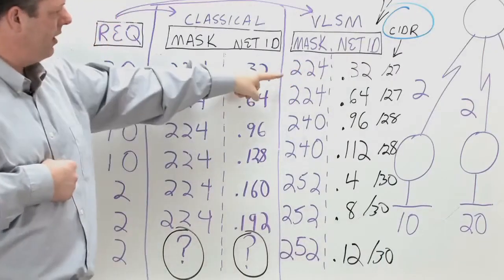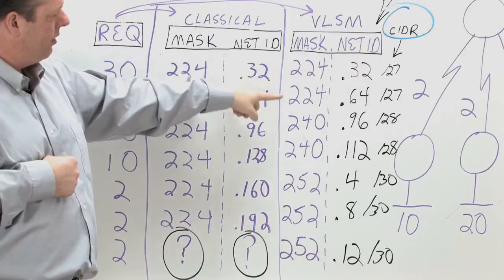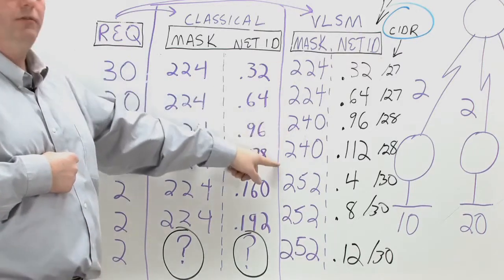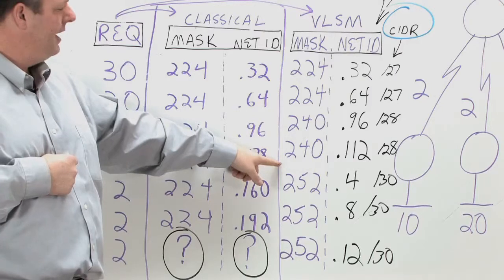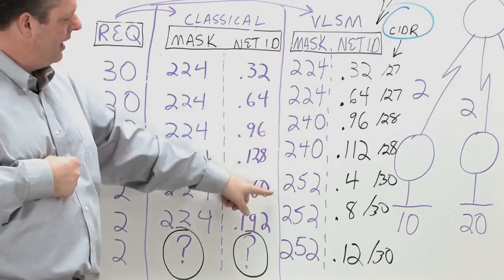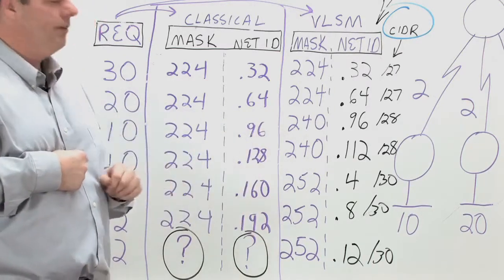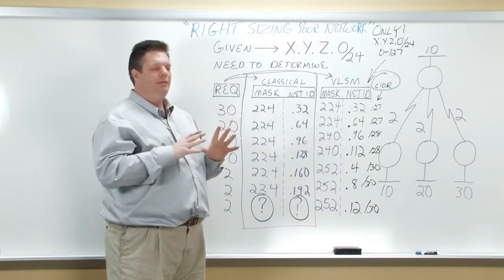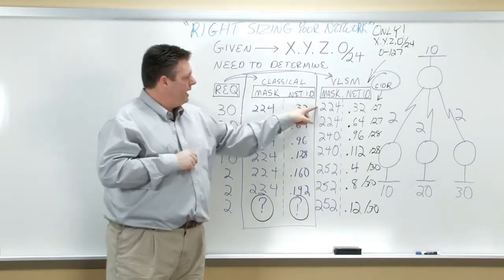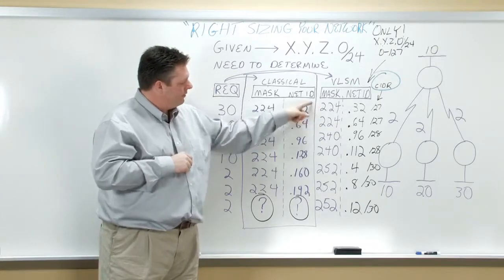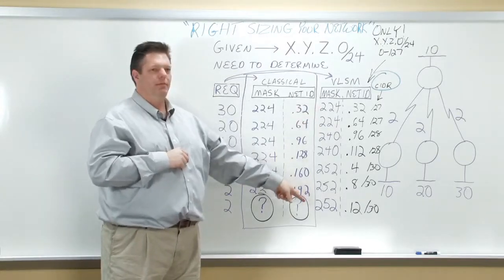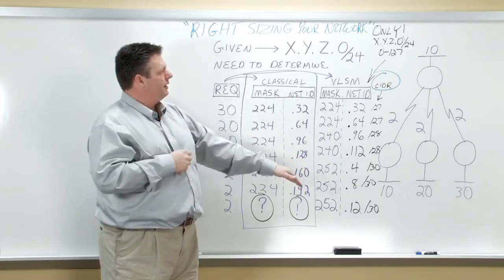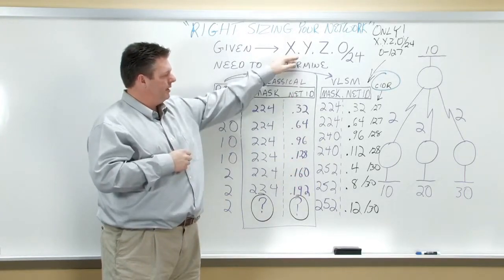In this case, I've applied 224, 224, which gives me a group of 30 hosts, 240 and 240, which gives me a group of 14 hosts, and then 252 in each of these will give me a group of 2 hosts. I haven't picked out my networks yet, but I've determined this process and this need will solve my problem. From this point on, it's simply applying the network IDs from the prefix I've been given.